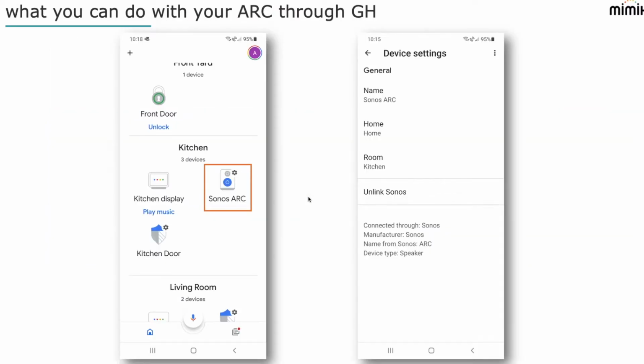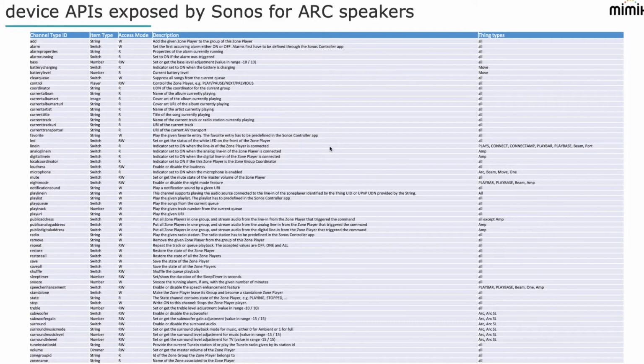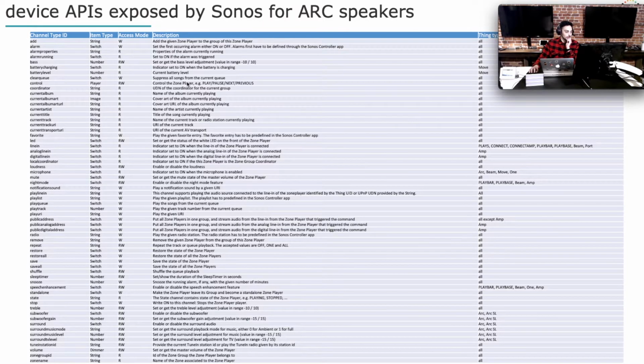We'll look at the Sonos Arc. This one is even worse. When he clicks on the Arc speaker, he only sees a couple of things that he can change: a name, which house it's at, and which room inside that house it's currently located at. But if we look at its APIs, we see that there are actually a lot more APIs available for that Sonos speaker, yet none of these are supported on the Google application. We'll talk about why this is in the next slide.